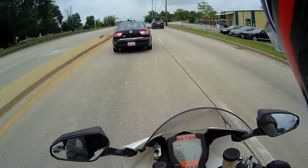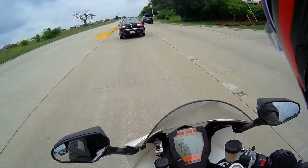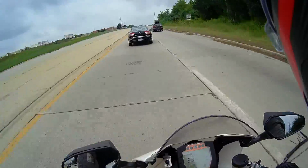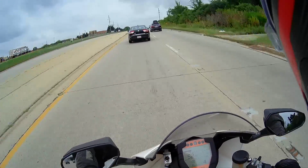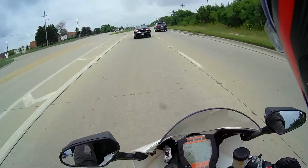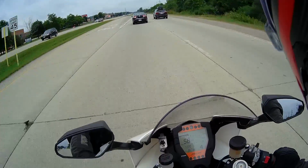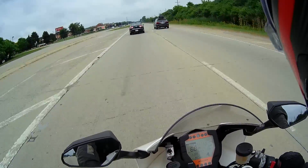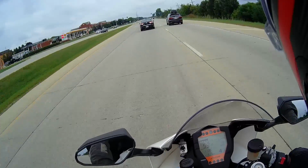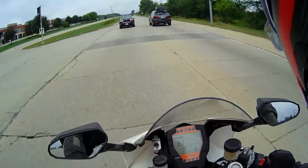Bike handles nice. I won't say it's the lightest bike. I think wet maybe like 420, something like that, but all the mass is low, and so it carries its weight well. I will say the stock bike comes with an exhaust that is stifling to the beautiful sound of the V-twin, and also heavy as hell. So going with the Akrapovic or one of the other aftermarket exhausts is highly recommended. One, you'll free up some horsepower, free up some nice sounds from the motorcycle, and lose a lot of weight. I probably lost 10, 15 pounds by getting rid of the stock exhaust. Massive beast. I don't know what you use it for other than some sort of boat anchor.